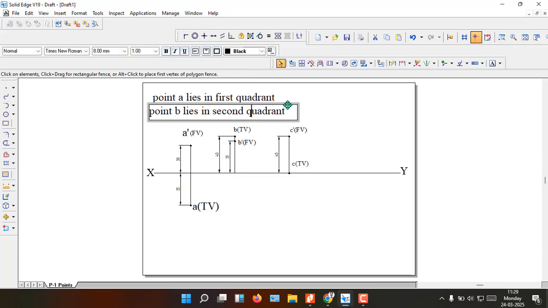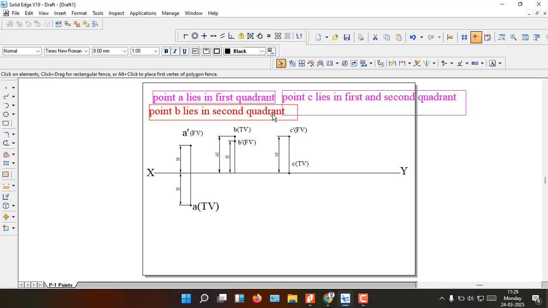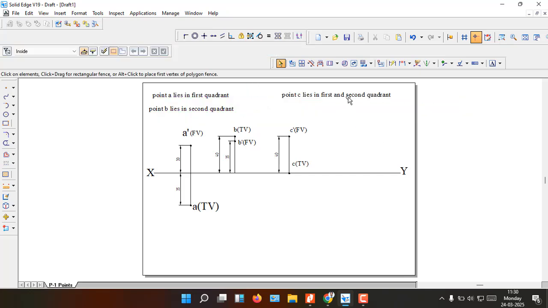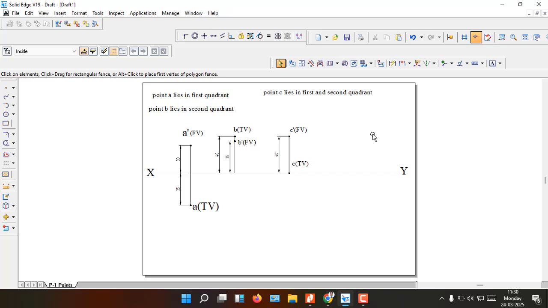Select one more time here and right here, point C lies in first and second quadrant. Okay, these things are looking bigger, so we can change the font size here to 5. You can just resize using these points and you can just drop it.